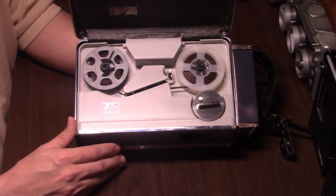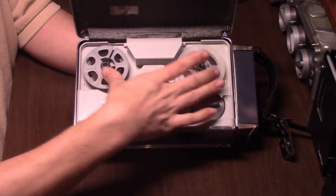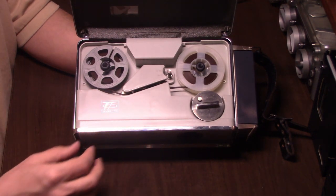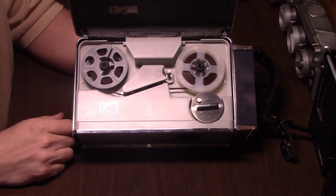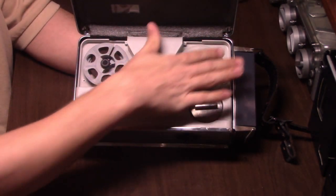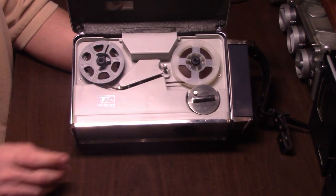It's not a 3.5-inch reel recorder — it's a 3-inch only, or smaller, because there's not room for a larger reel. I like how the reels are spaced apart from each other. In some recorders the reels are right next to each other and the tape goes downward to the head underneath, but on this one the head is in between — the capstan and everything is in between the reels, and the reels are on each side. It gives it a very interesting and unique look. Also, I really like the gray color — a very light gray, almost white but not really.